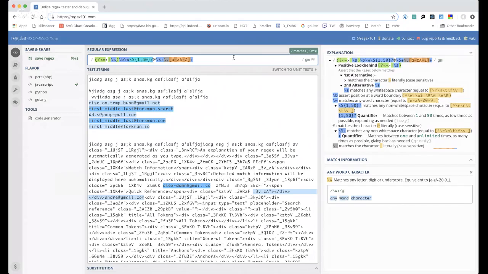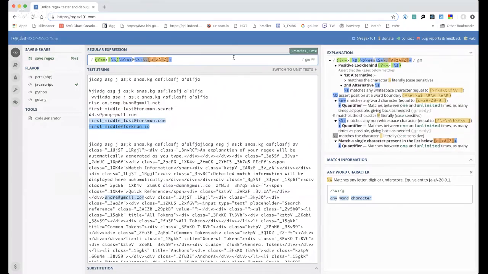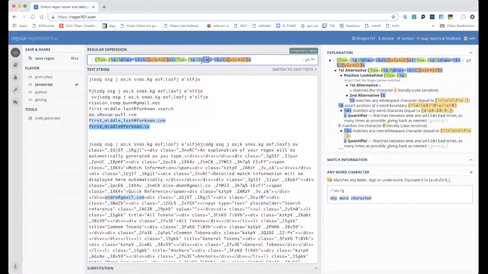Alrighty, we will just account for these variations. I'd really rather not do it this way, but oh well. All right, so we'll say that, or find a period between it.